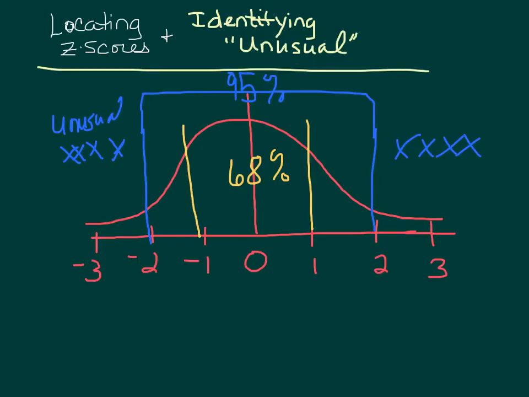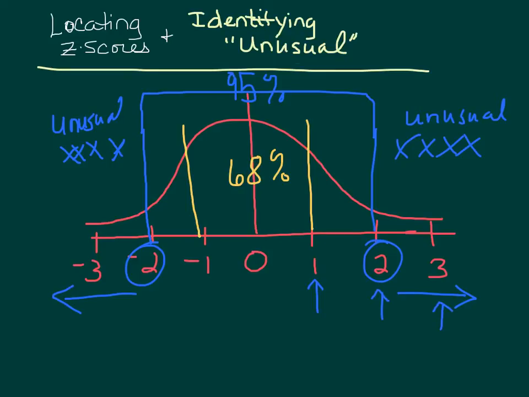So if you're out here, then if you're beyond these 2 standard deviations here, you're talking about an unusual event. So anything that goes out beyond here is an unusual event. So that's how you can determine that. So this is how your z-scores will always lie. So these are considered your z-scores, and they always go in this type of order.